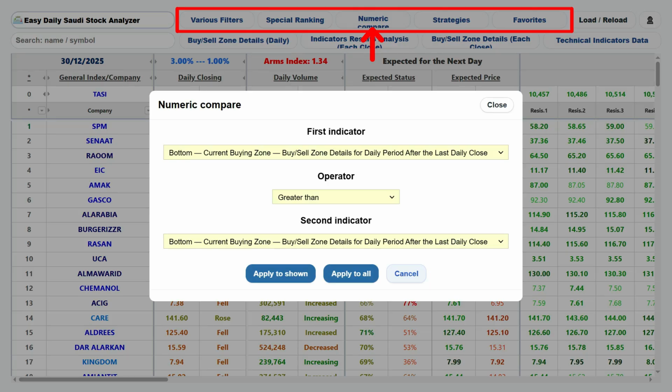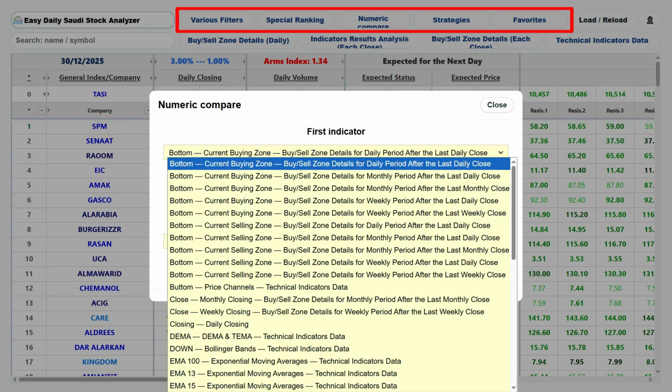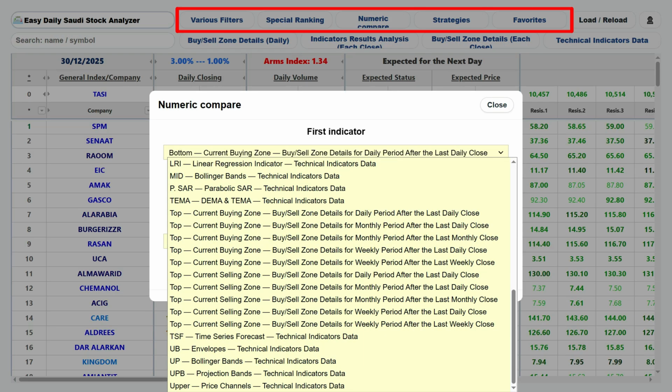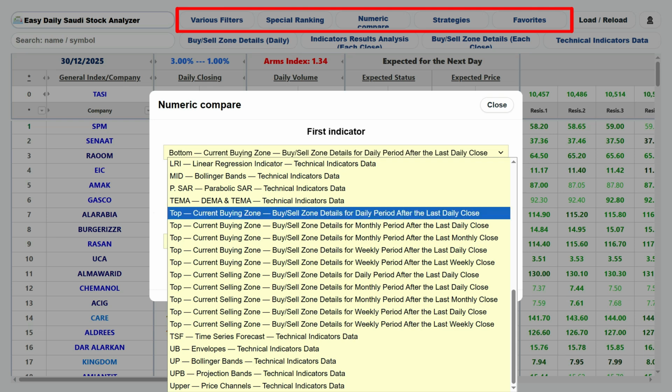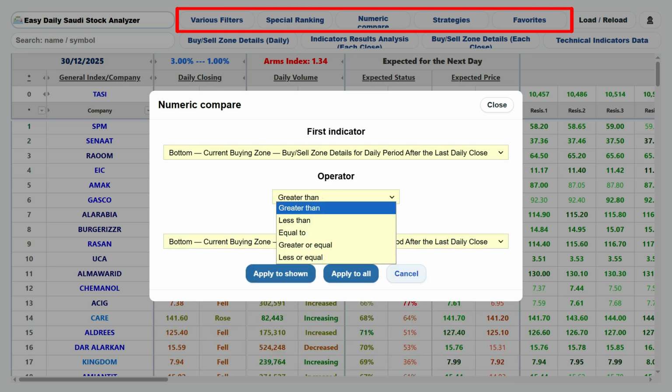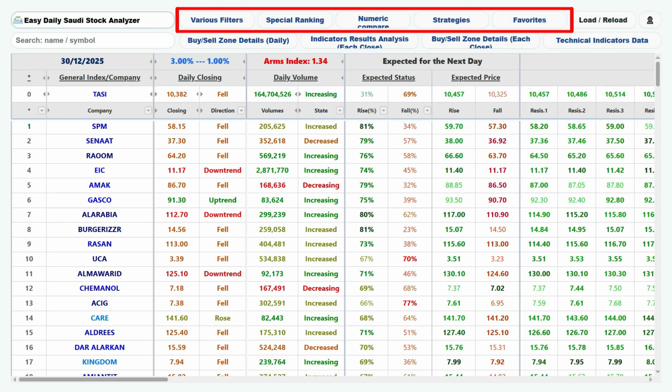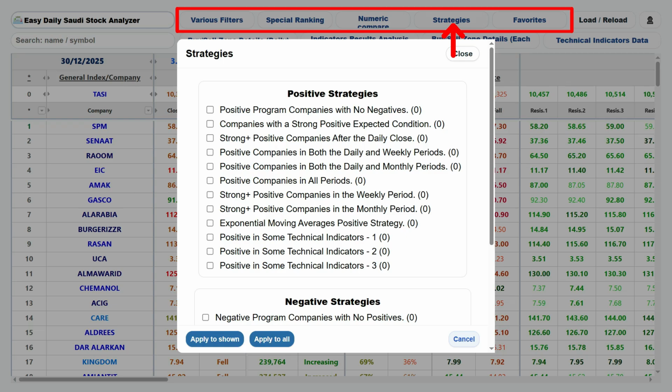Numeric compare button, to show the numeric compare window. It enables comparisons between comparable numeric values across all parts of the program. Strategies button, to show the strategies window.